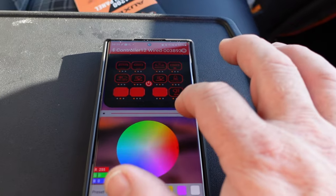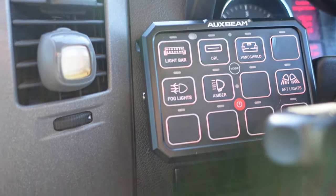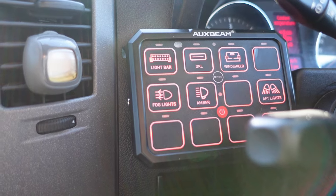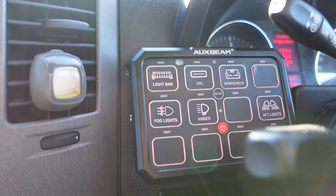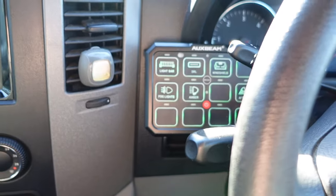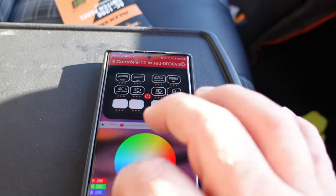The basic settings right away - using that slider there you can select how bright the keypad backlight is. It will slide up and down. You can select how bright you want it - I like it quite dim, a bit like myself! You can also change the color: you can have a green keypad, blue, yellow, purple, or even white. Whatever's happening here is being reflected there on the keypad. I think white's a bit boring, so we'll stick with red because everything else on my dashboard is red as well.